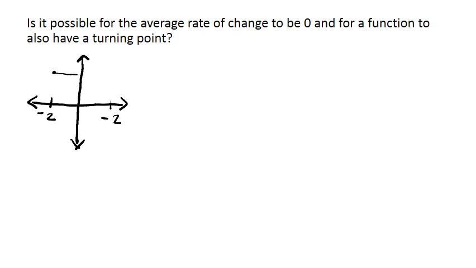So from here to here, it has an average rate of change of 0 because it is flat. It's a horizontal line. If I tried to find the slope, it would give me whatever number this is. Say this was 5. Okay, it would give me 5 minus 5 over 2 minus negative 2, which gives me 0 over 4, which is 0. But we know all horizontal lines have a slope of 0 anyway, so we wouldn't even need to do that. But that's what we think of when we think of something having a rate of change of 0.